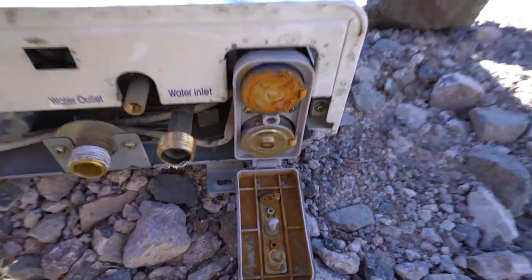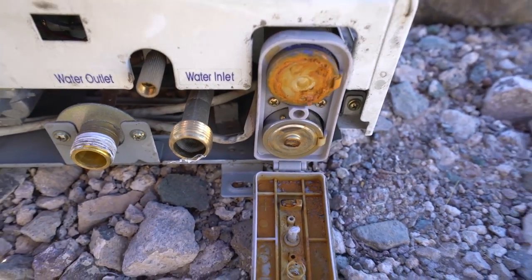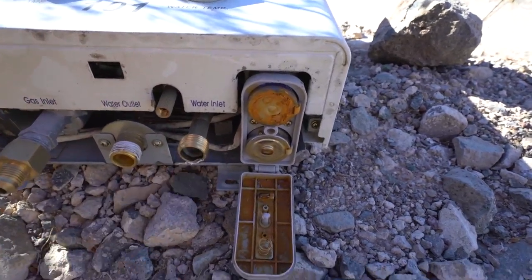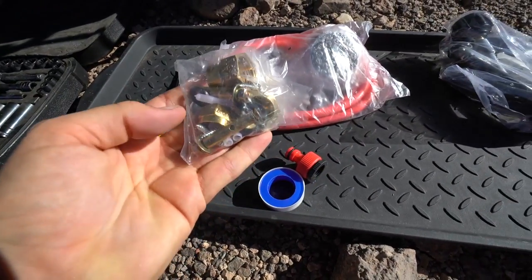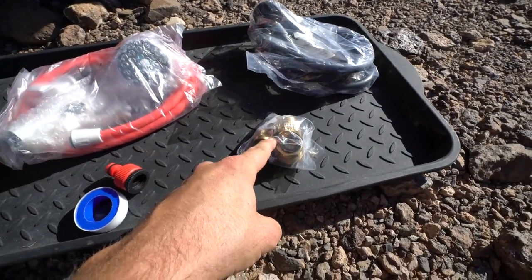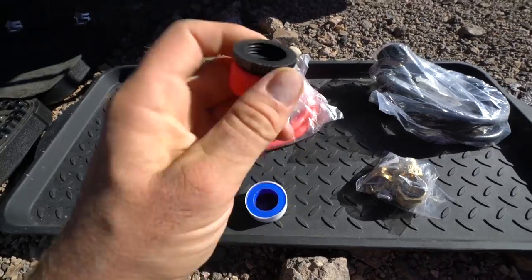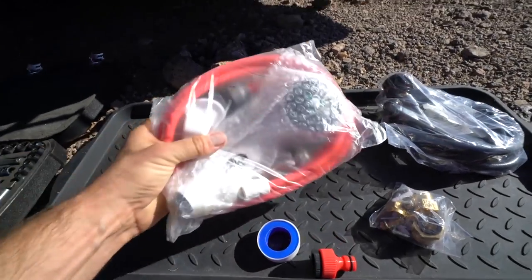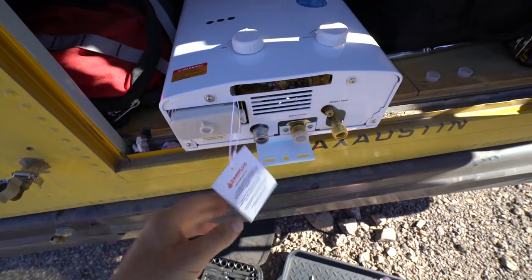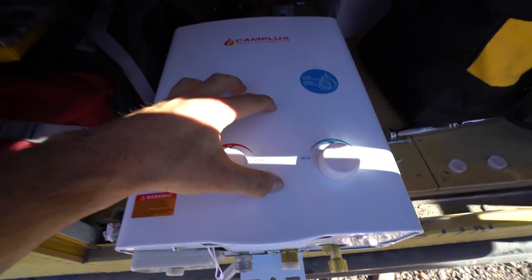Step one complete. Let's have a look at the electronic ignition switch — which, clearly, it's not functioning. That could be the problem right there. What is in the box is a regulator hose and these are different size adapters. If you remember the trouble that I had with the last heater, those did not come with the kit. Also, you've got pipe thread, a little quick release for the water, which goes into an included shower head — which I'm not going to use because I have this cool Moen one right here. Already this has a lot more instructions to it. A very simple design, and hopefully this is going to be my permanent solution.